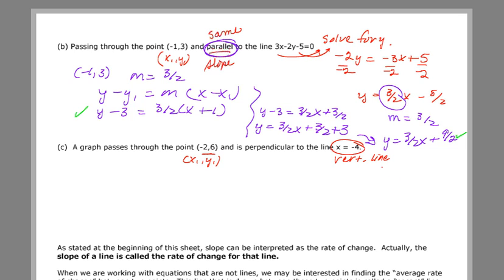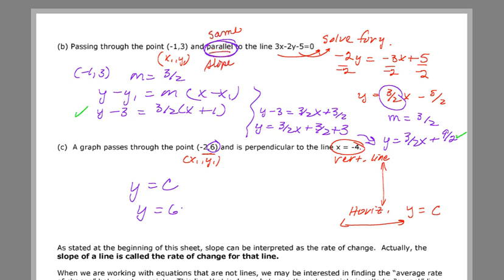Well, if I have a vertical line that runs like this, what type of line is going to run perpendicular to it? It's got to be a horizontal line. But those are pretty easy to come up with because a horizontal line is just y equal to a constant. So if I'm trying to find a line perpendicular to a vertical line, the equation is going to be y equal to some constant. The question is, what's the constant? Well, it's whatever is in the y position. And in this case, since it's 6, we're going to have an equation of y equals 6.